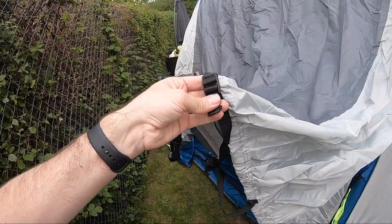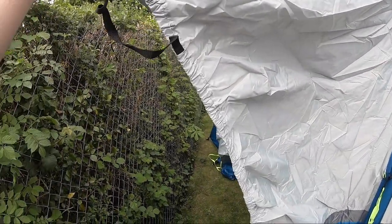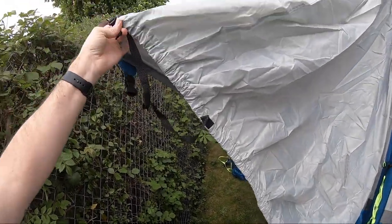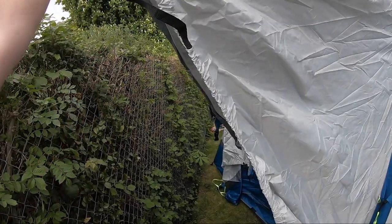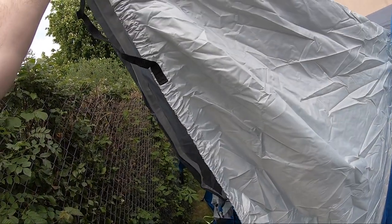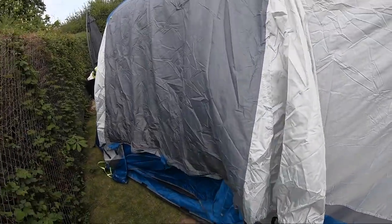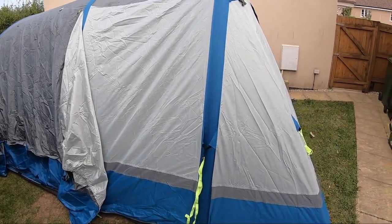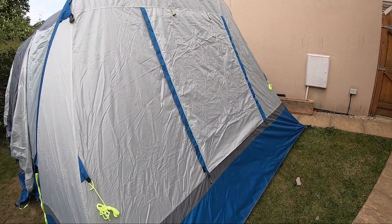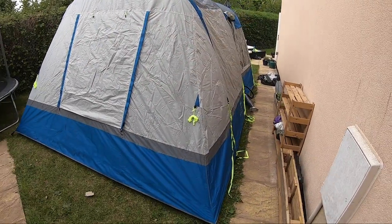You can see there's adjustments here to take up any slack depending on how high your van is. Our van's going to be quite low, so it's going to come down to about here, but I think when I looked on the website, this will fit vans up to 2.1 meters, so you've got quite a lot of flexibility there. So yeah, here you go. This is the OLPRO Cocoon Breeze. It's a three beam air beam tent.